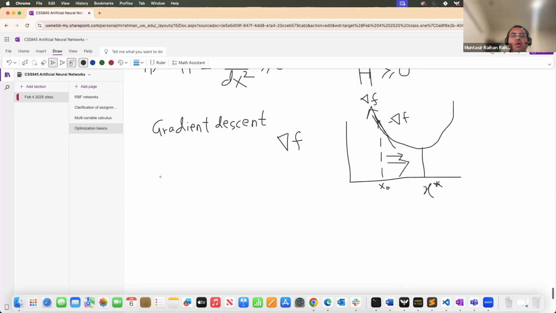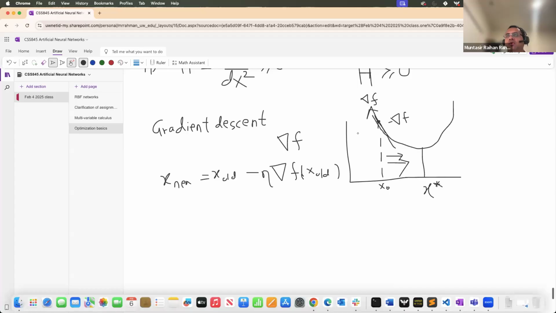So what you would do is that the new value of x is going to be x old, and you want to move in the negative direction of the gradient at the old value. Okay, and that's basically the gradient descent rule. And what we do is we add a learning rate here, which means we want to control how fast we move towards it, right? Because now I know that this is my direction of steepest descent.